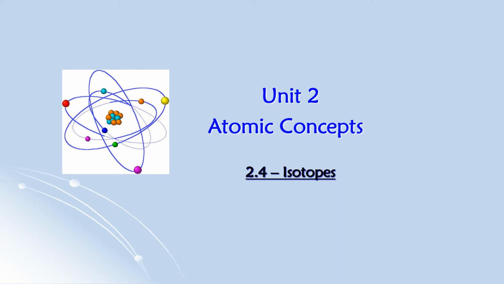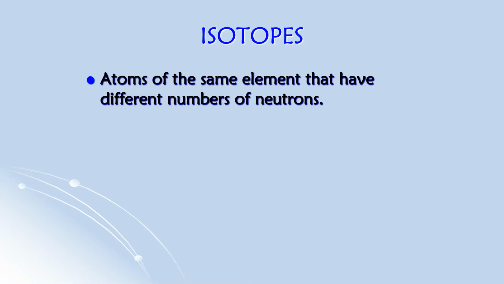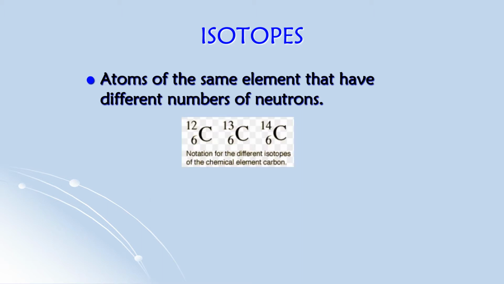Today, we will be talking about the isotopes. So, isotopes are just different forms of the same element. And the basic difference between these different forms of the same element is their number of neutrons. Because remember, they have the same number of protons. If it's the same element, it has to have the same number of protons. The only difference between them is the number of neutrons.